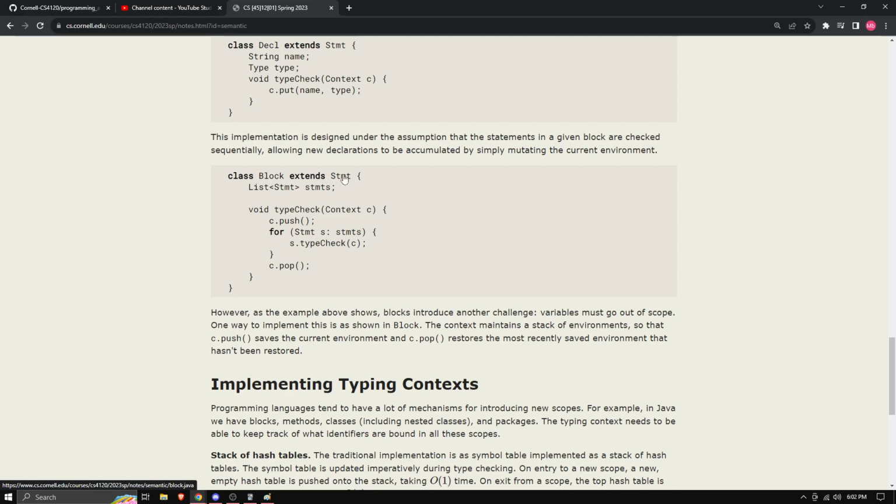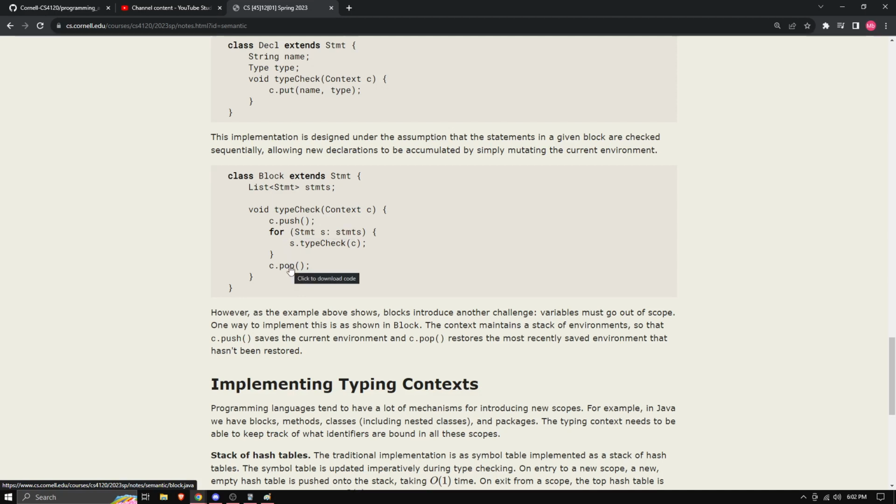So a Block extends a Statement, we have a list of statements, typecheck, push the context. Oh wait, what? What's happening here? What are we pushing to c?